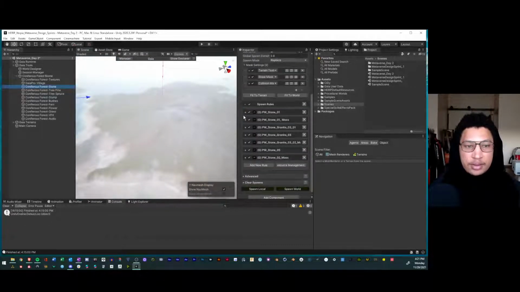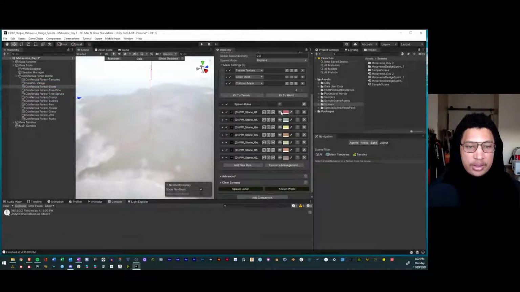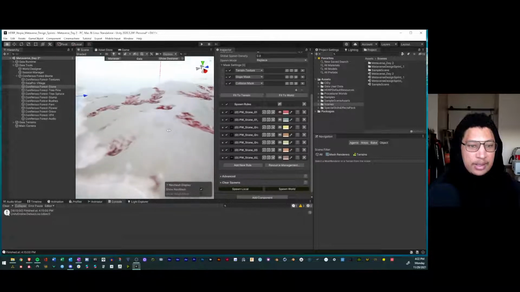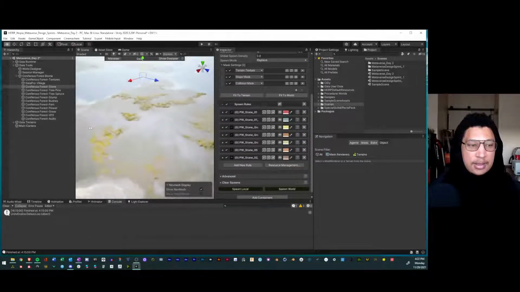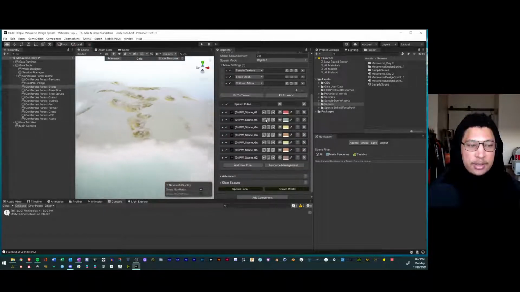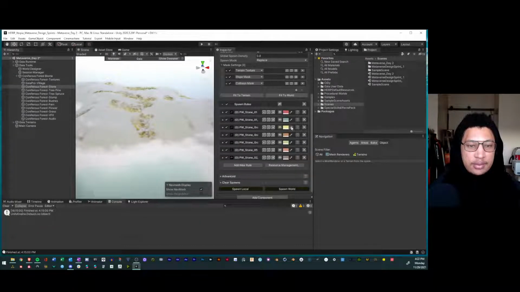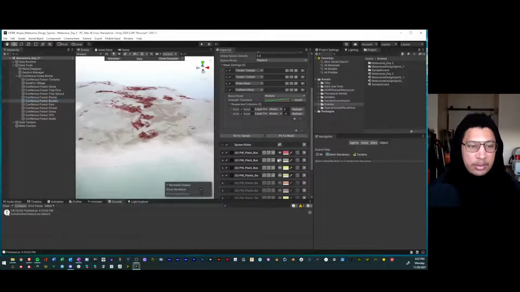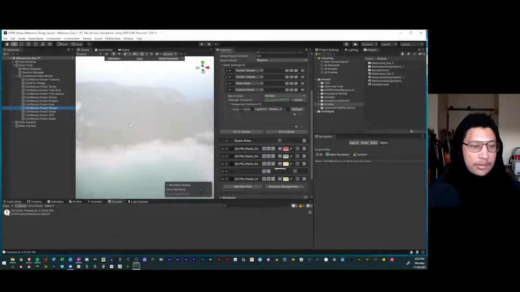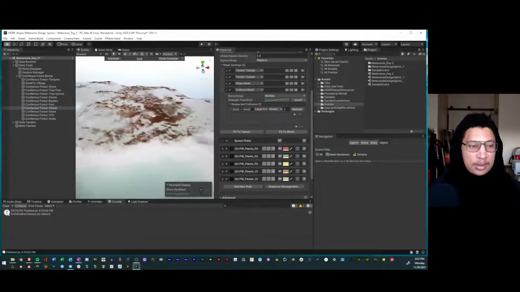And one interesting thing before I hit it is you're actually able to see where all the stuff is going to spawn. You could click these things right here, and it's going to tell you. This is based off of different rules that you set. So this is where all the grass is going to be spawned. Bushes, this is where the bushes are going to be spawned. Flowers, same thing.